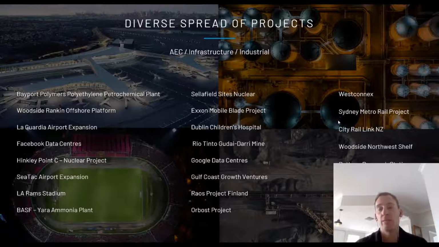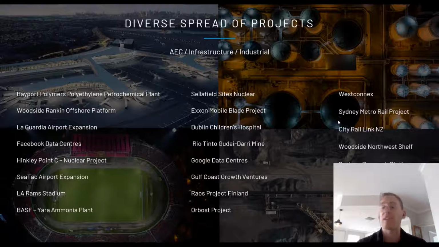And there are a number of major projects that iConstruct have been involved in, as you can see there. Blade, for example, and then quite a number of large projects here in Australia, Woodside projects and what have you.